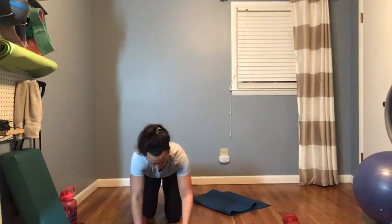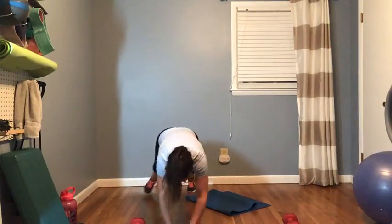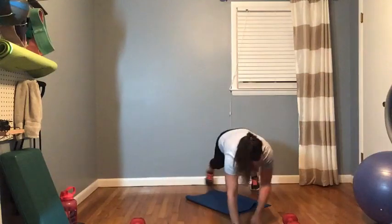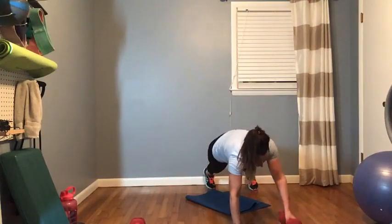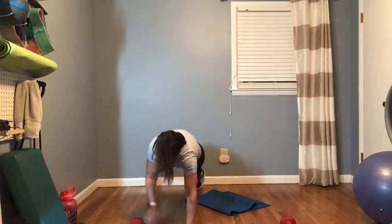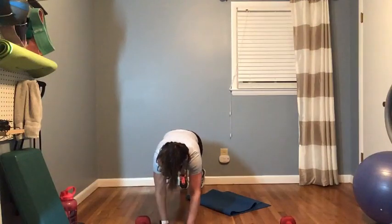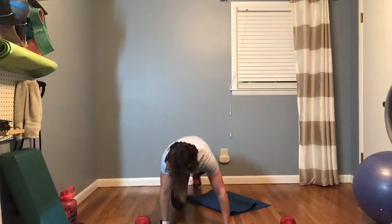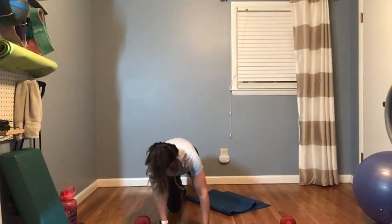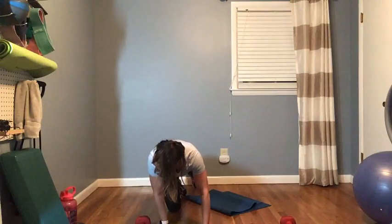All right, I've got one renegade row. I'm going to plank walk it over. I've got one renegade row. I'm going to plank walk it over. I've got one renegade row. One renegade row.